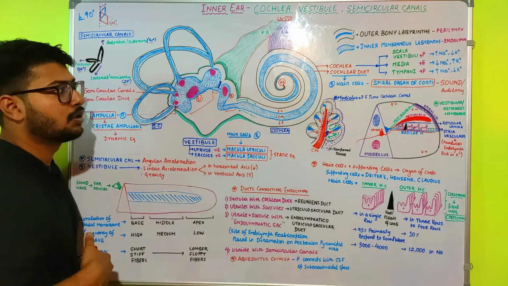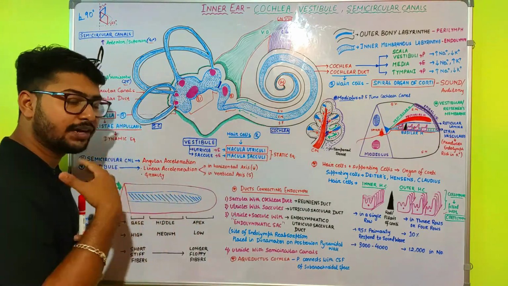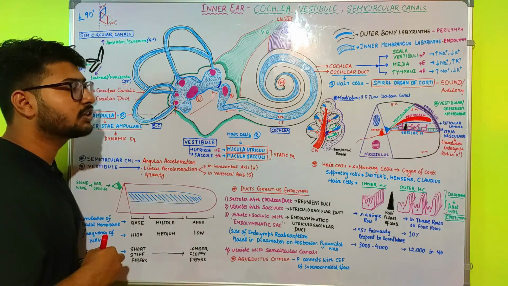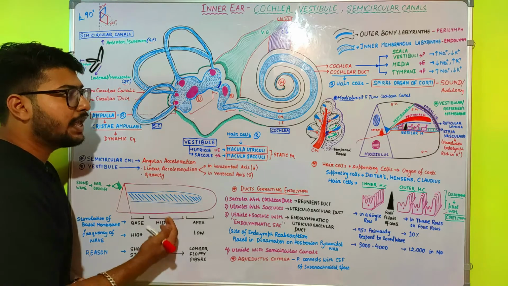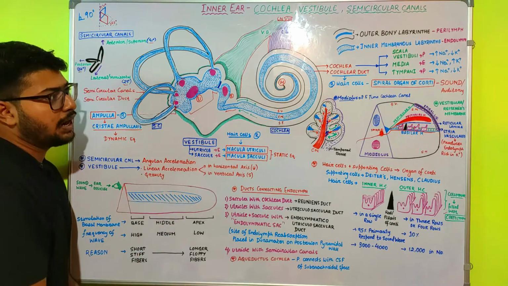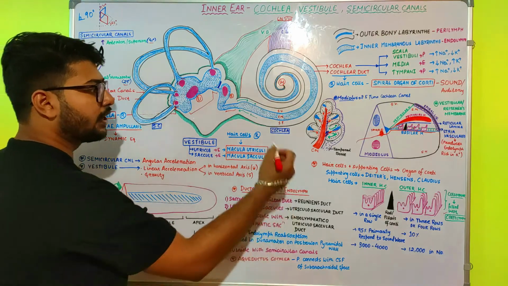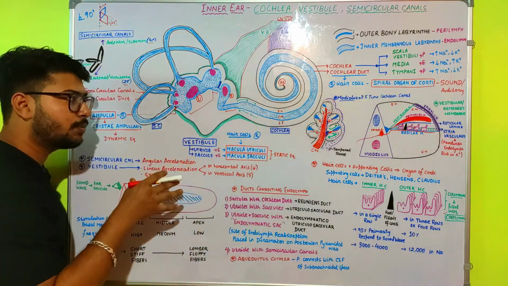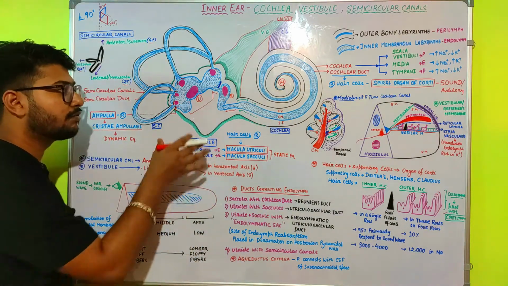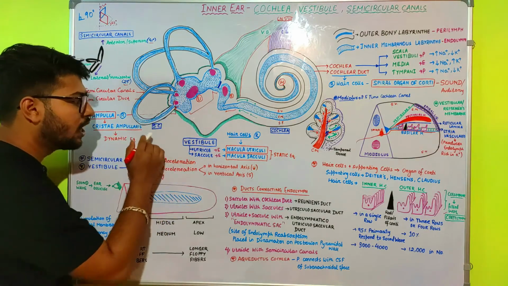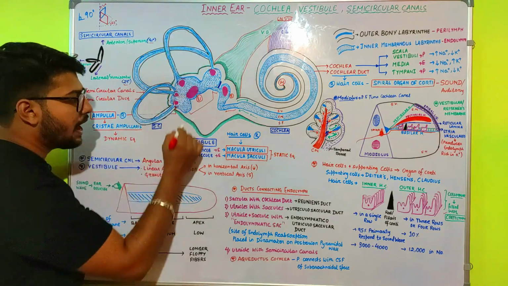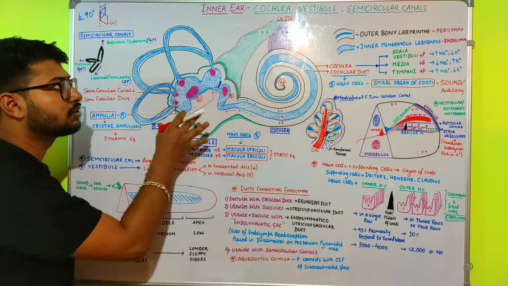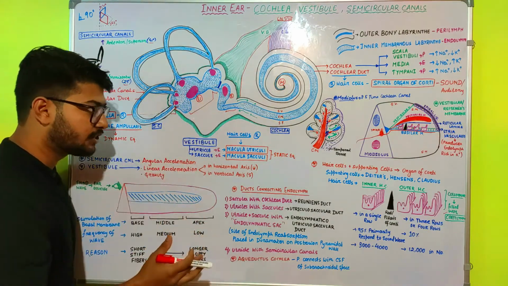So these 2 systems have their own respective physiological functions, and according to that they have different structures. The anatomical structures relating to the auditory system are known as the cochlea, and the anatomical structures relating to the vestibular system constitute the semicircular canals and the vestibule. The middle dilated portion of the inner ear is known as the vestibule.